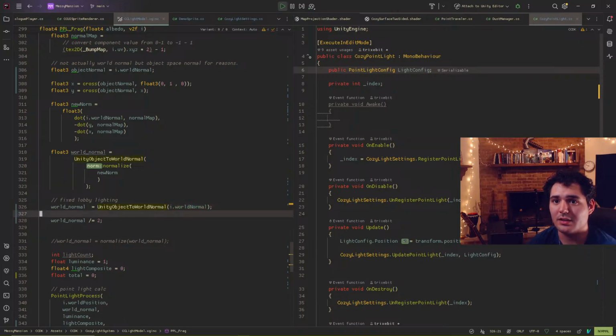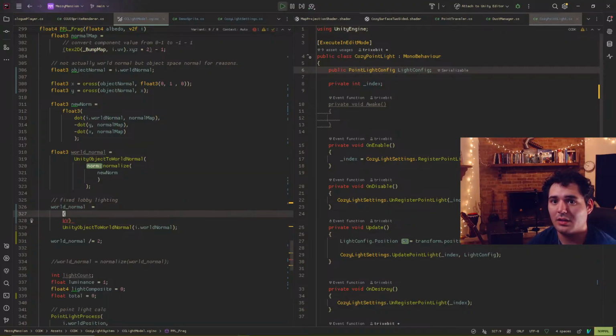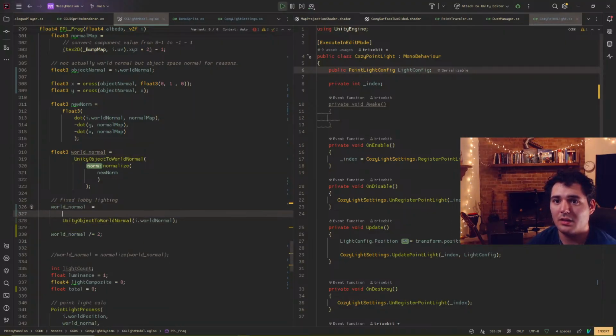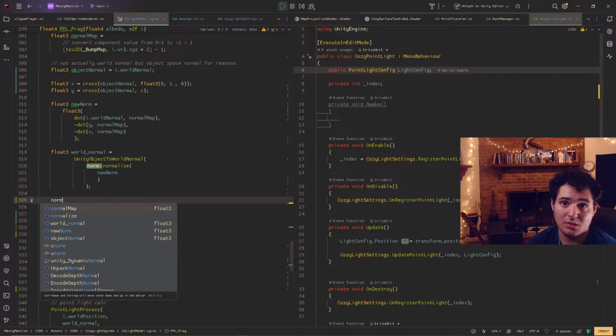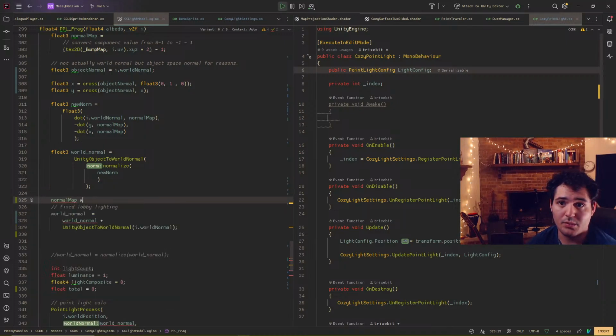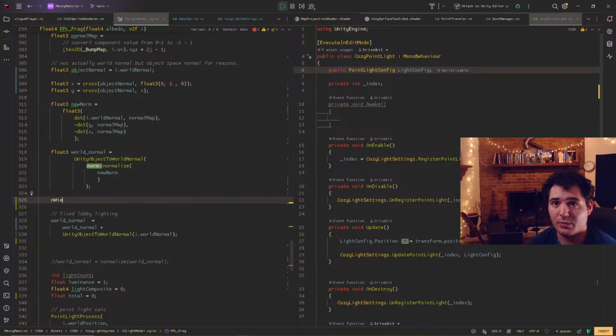Let's do this instead. And then we're gonna have a value, normal map weight, and weight, which is a float.